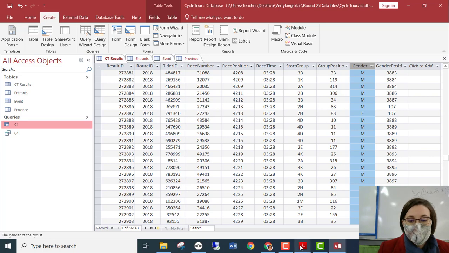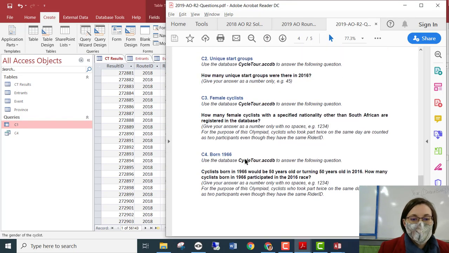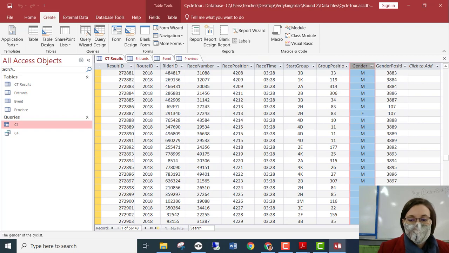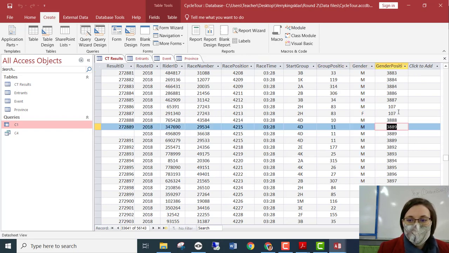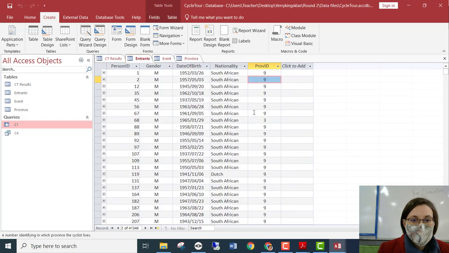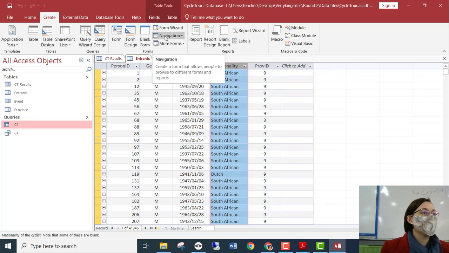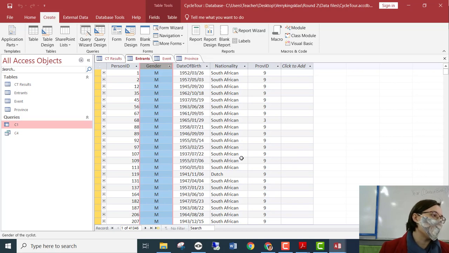Okay. The next one was C3. How many female cyclists with a specified nationality other than South African are registered in the database? So here we want to see the nationality, and we've got the gender over here. So we basically want to subtract all the South Africans from the other nationalities.